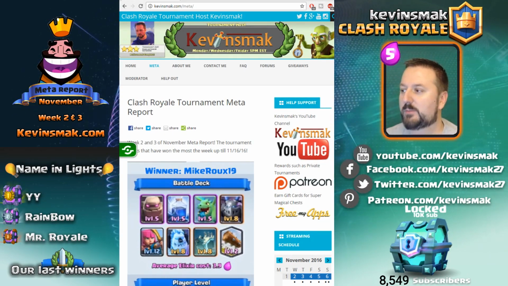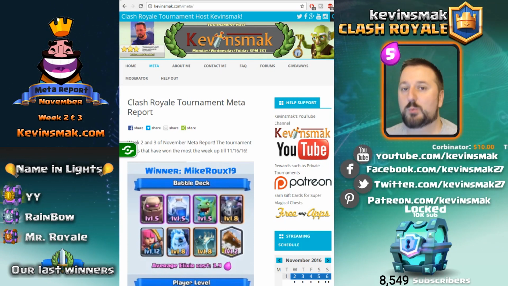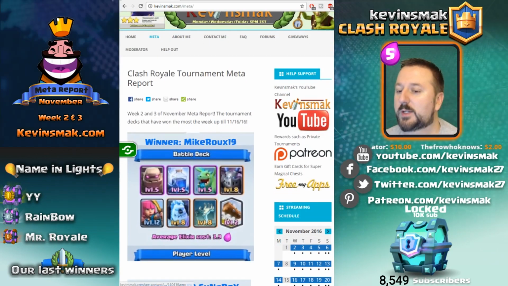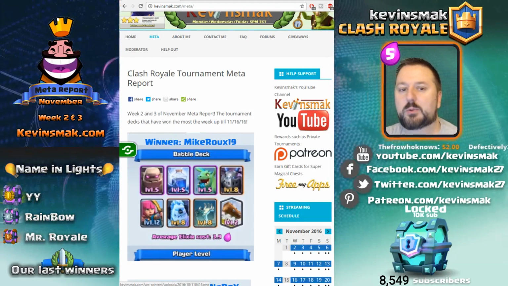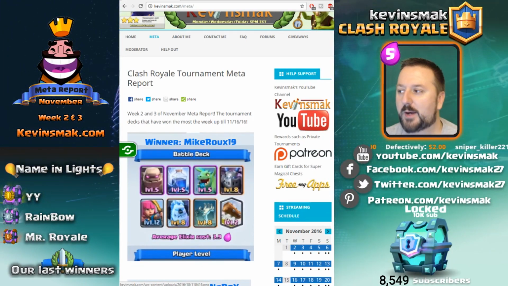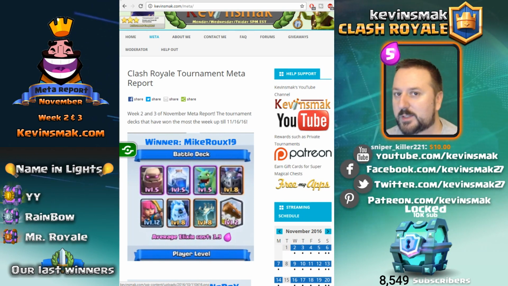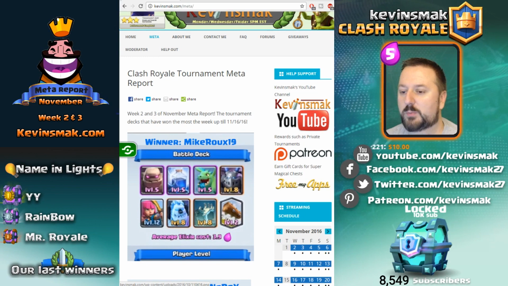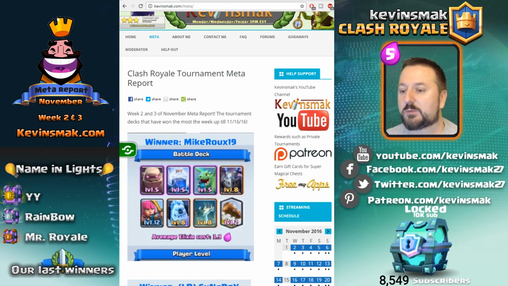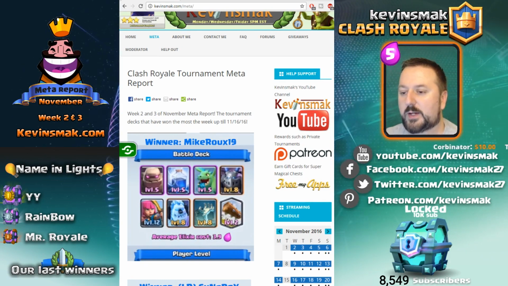Gonna go through and do the meta report, let you know what's going on right now inside the world of Clash Royale. As you know, we run over 10 tournaments a week, so because of that we are able to get the winning decks of each one and then compile what cards are winning and what decks are winning, what to use and what to look to counter. So this is what this report is going to be about. Let's go through and check out some decks. After that, I'll choose one or two and play them. So we'll see how that goes.